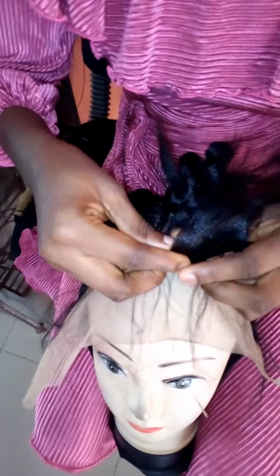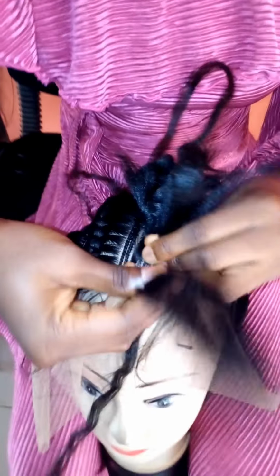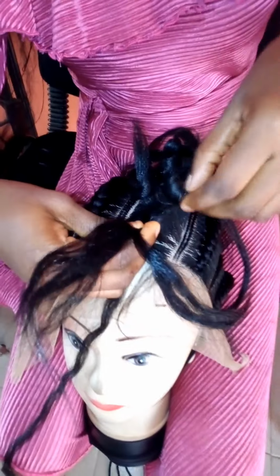After ventilation, the next thing you do is to weave it. Weave your cornrow all back, depending on the type you want. It's either you want Ghana weave or cornrow. The way I got my own cornrow to look like this is another video for another day, so watch out.